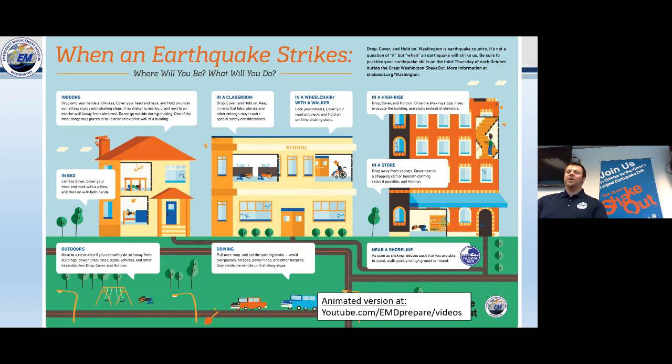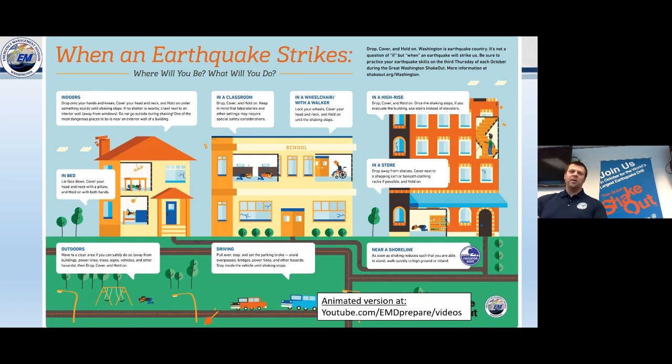So, where you are when an earthquake strikes. I'd like to think I'd know where I am when an earthquake is going to strike, but we can't predict when an earthquake is going to happen. So you think about the places you spend the most time and try to understand what you would do in that situation, whether you're near a desk or table, what you would do when you're in bed, what you would do at work or at school, or if you use a wheelchair or walker. We've also gotten some questions about tsunamis: what would you do if you're on the shore? So this is a great resource for this.